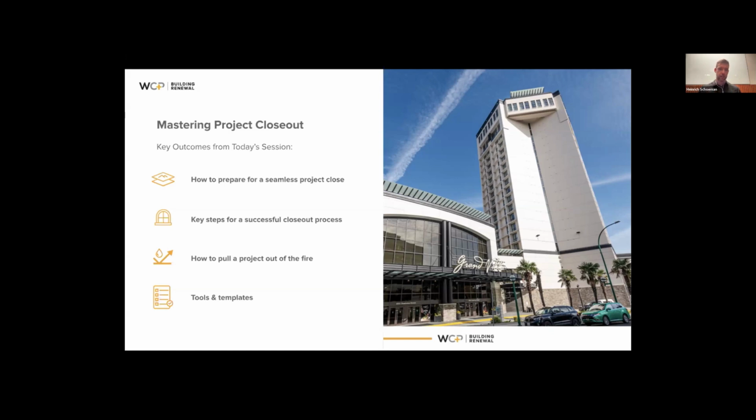And then finally, tools and templates. Throughout, we're going to give you an assortment of tools and templates that you can use, abuse, adjust, and tweak accordingly. They'll form a nice baseline that you can leverage. So that's the game plan, that's what we're going to be covering as we dive in. So let's do it.